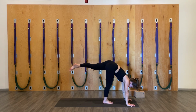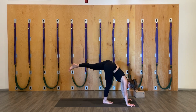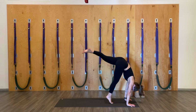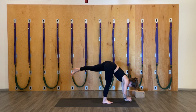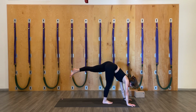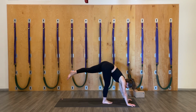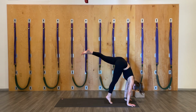Left leg lifted. You're going to lift your right heel off the mat as you lean forward and then down. Right heel lift and lower. Do that three more times. Lift and lower. Lift and lower. Last time, lift, hold. Three, two, one.